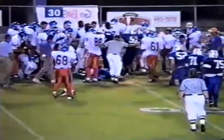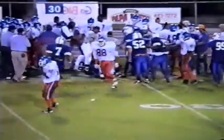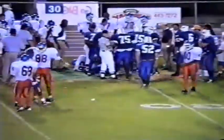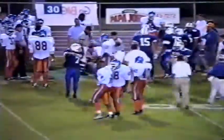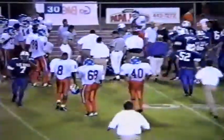A great job by the little guy. I don't know how he made it that far, but he tiptoed down the sidelines and stayed in bounds, and I think is going to have the first down. The guy has gone back from the 31-yard line to the 30 now. So let's see where they're finally going to spot this thing. Lassiter's down on the far side.